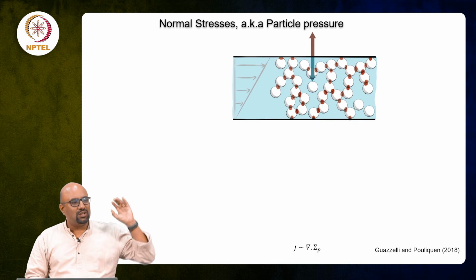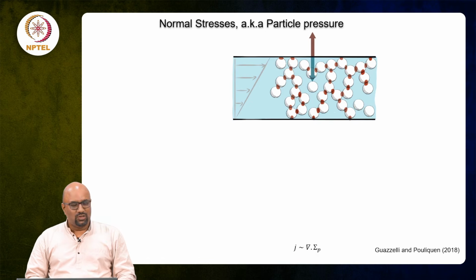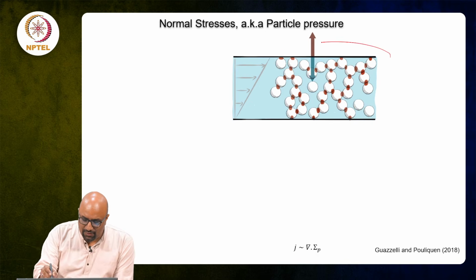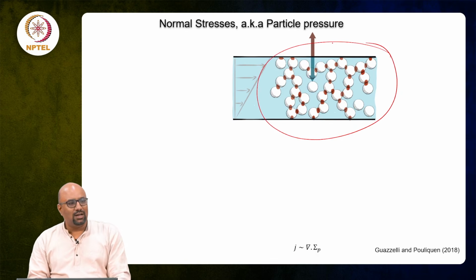If you remember, there was a particle stress which we wrote down when we were trying to work out viscosity using the idea of stresslet. So, the particle stress at that point in time, when we were discussing the idea of viscosity, we only focused on the shear part. We did not discuss anything about the normal part of that particular stress. We were only saying, okay, what is the correction to the shear stress and how does it depend on the volume fraction. So, now if you think of this system, there is a concentrated suspension that is basically being sheared.